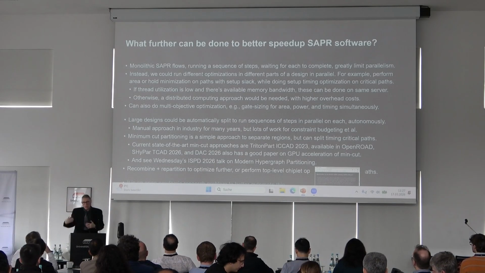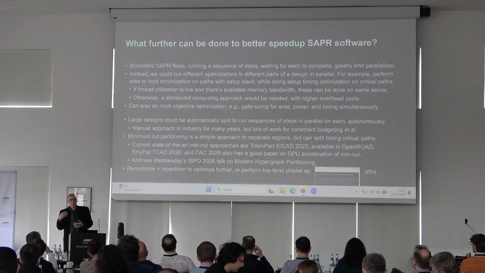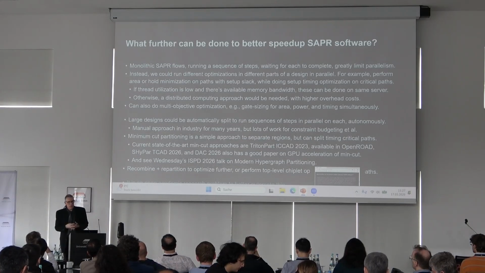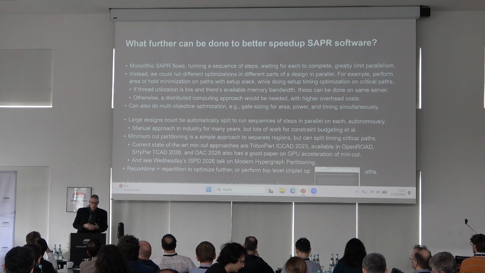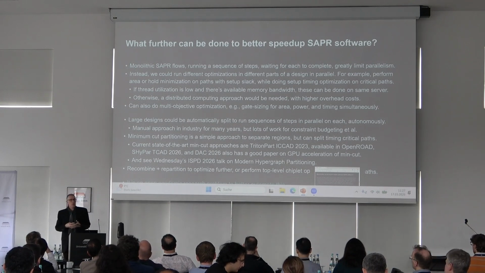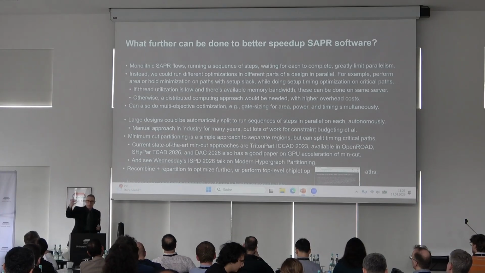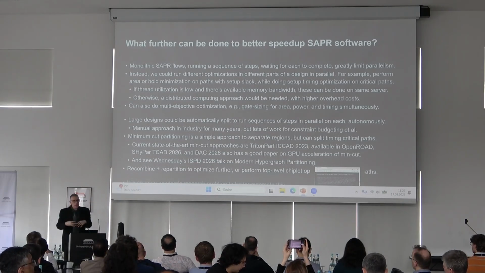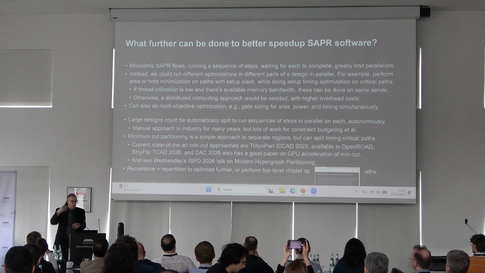So imagine that you come up in academia, because it's a problem that's not well solved and it's something that we could get research help with from academia. Imagine that you figure out a way to automatically split this up. You can use min-cut. There's other smarter approaches too, and you need to keep critical timing paths together. And you do a bunch of optimization in parallel, and then you can recombine it back together and then do some further splitting and then further re-optimize or do top-level chiplet stuff.